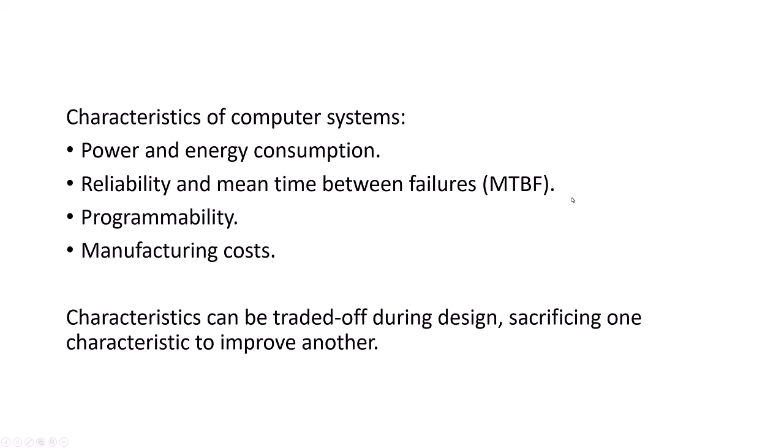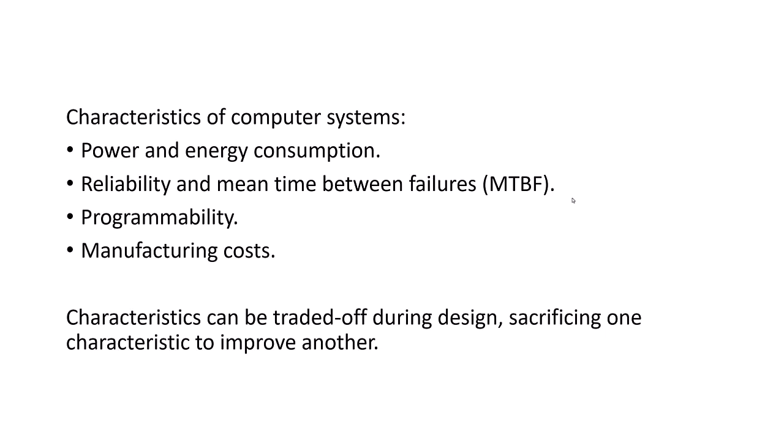We judge a computer system by more than just the functions it performs. We have many other characteristics that we're interested in. Power and energy consumption. Power relates to heat, energy relates to battery lifetime. The reliability of the computer system. One way we measure reliability is the mean time between failures, or MTBF. The programmability of the system, how easy it is to program. Its manufacturing costs, how expensive it is to build and deliver the computer.